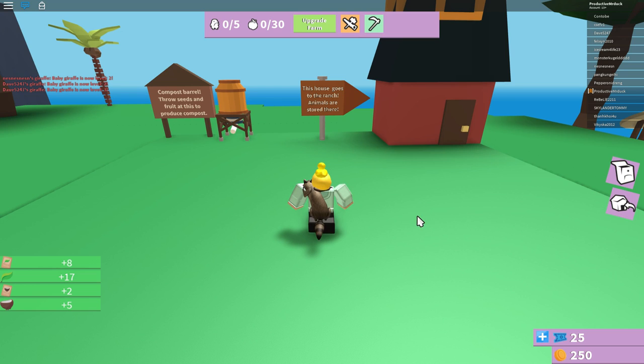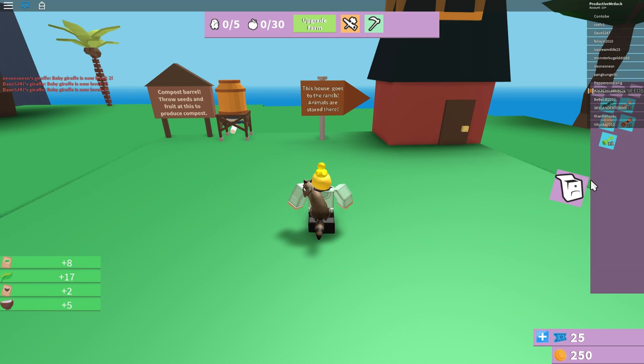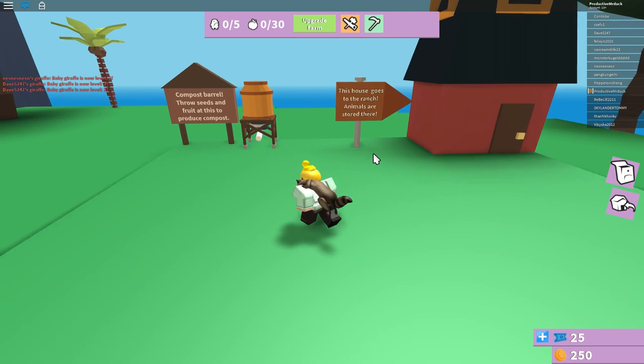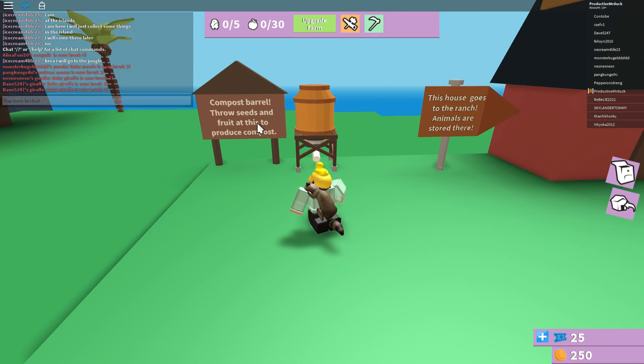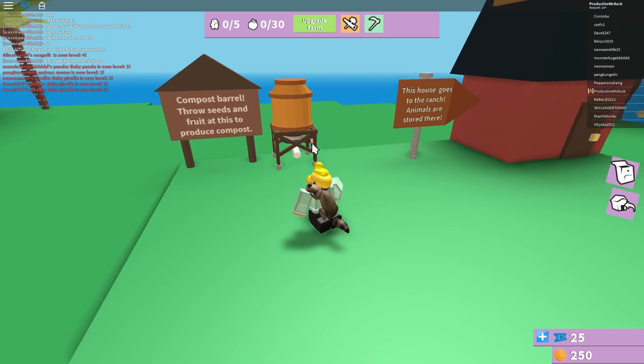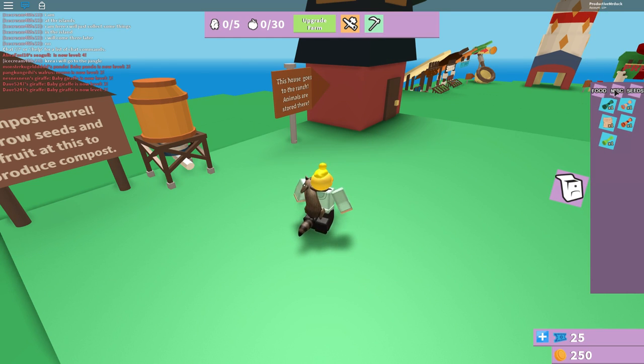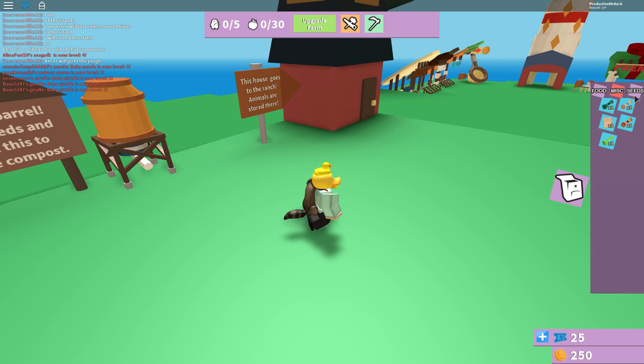I think there was a tutorial that I watched a while back. I don't know if I can still do it. Oh gosh. Why do we get this sign? Compost barrel, throw seeds and fruit at this to produce compost. Okay. Do we have anything? We have stuff. Okay. So we do have rolls and stuff like that.